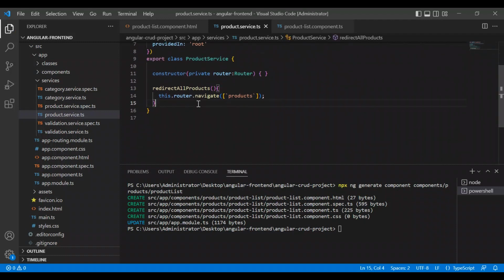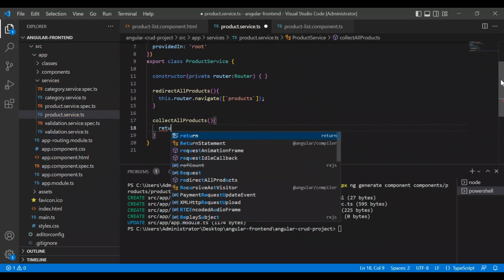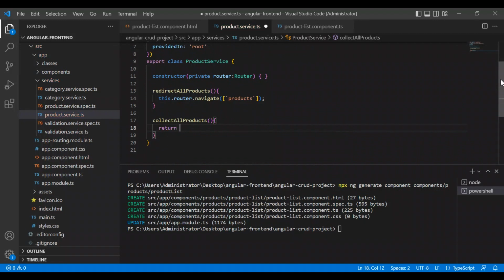And now let's create a function to collect all products. This will be just a promise, and we will return axios dot get.